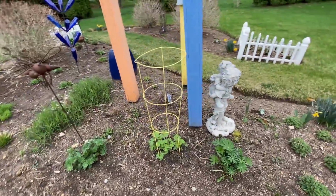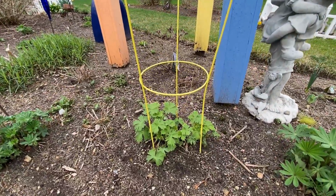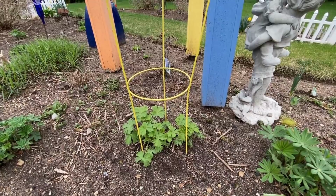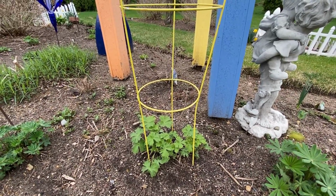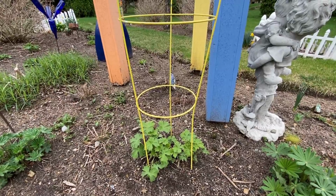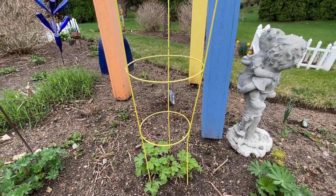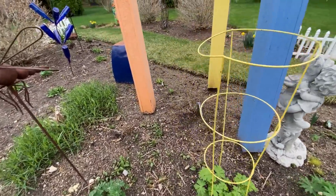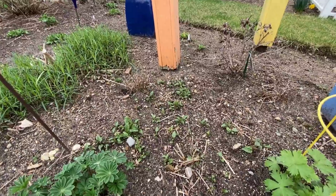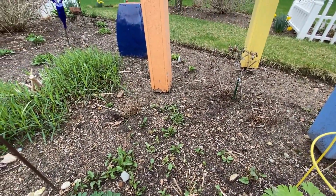So this is a tall delphinium that will get about 3 or 4 foot tall. And every year I miss it and then it breaks and tips because it gets so tall. So last year I put this tomato cage there. As this thing grows, it'll grow through that tomato cage and then hopefully that will help support the plant as it gets taller. In the back, it looks like I've got some echinacea that's coming, and that stuff has seeded itself too, so that'll be a pretty cool patch of color.